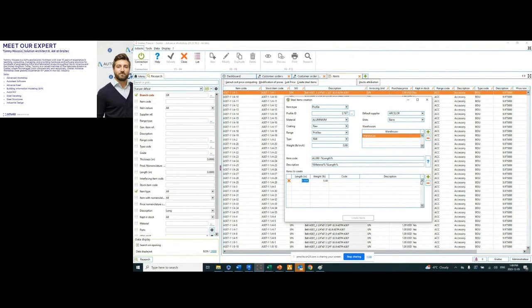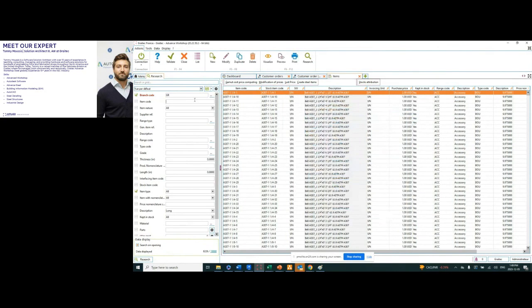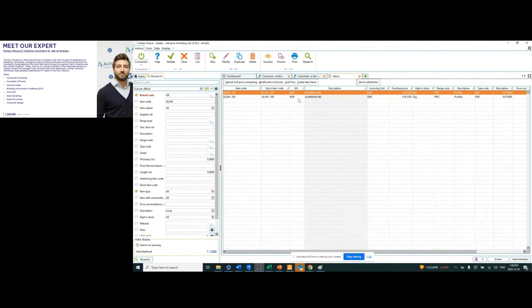So I'm going to now apply a new bar length. 300. Here, I'm just going to put a weight. And now here we can apply another bar length. Once again, I'll apply a different weight. Then I can go ahead and create the items. And if I wanted to, I can stay within the dialog and create additional items as I go along. And if I want to search for those items now, I can find them here in the menu.